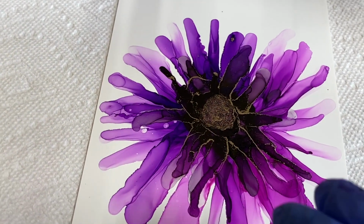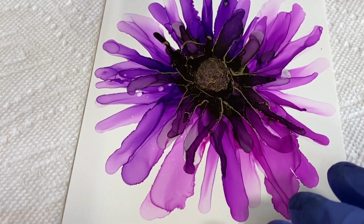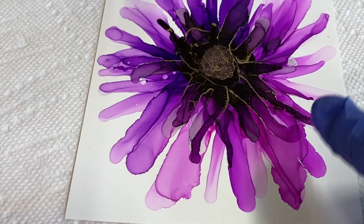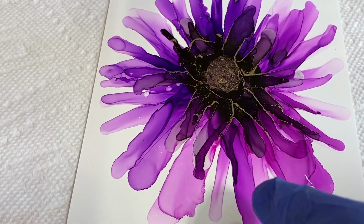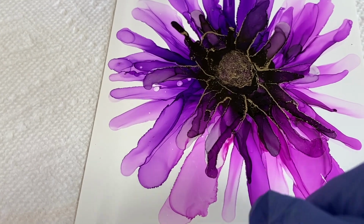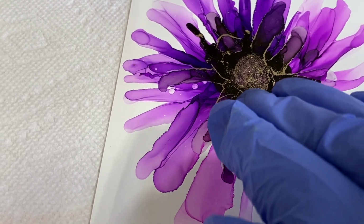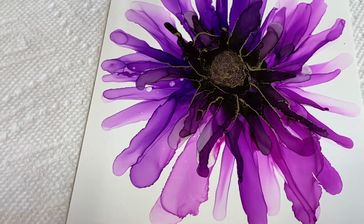You're just driving the alcohol inks away from you. And that's how you can do this. And you can get fairly straight lines too, if you're mindful of it. But with the petals, a lot of times petals will go wider and then skinnier. So you might put in a little bit more pressure in the beginning to fatten it out, and then pull back on your dryer to skinny up the lines and taper them down towards the ends. So hopefully that makes sense.